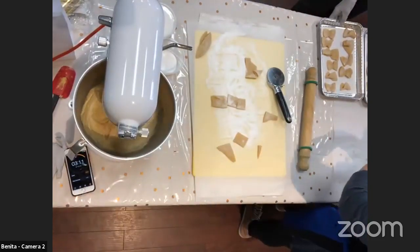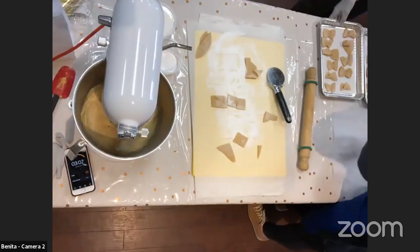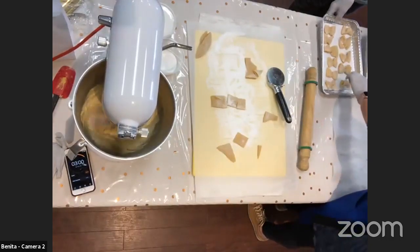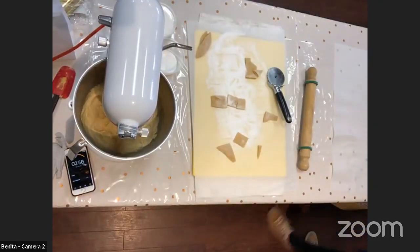Wait a sec. I'm just flipping them a little more. It's a harder twist. Yep. Okay, and then is the timer set on that? Yeah. Okay, excellent.